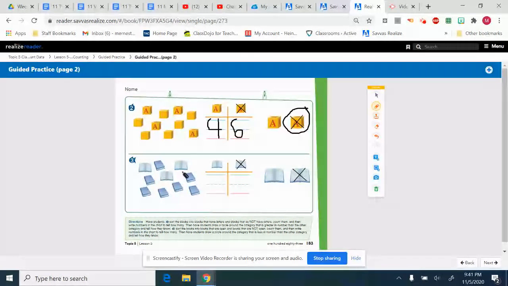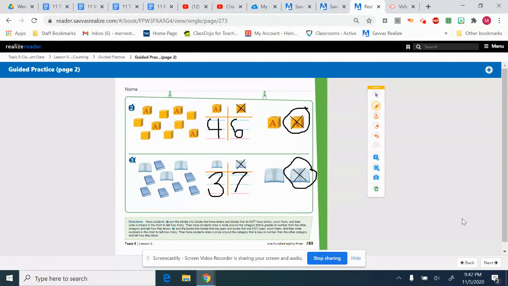Let's go ahead and look at open books and closed books. Let's count the opened ones first. 1, 2, 3. 3. Good work, kindergartners. And then how many are not opened? 1, 2, 3, 4, 5, 6, 7. Good work. Let's go ahead and make a 7. Which group is greater? The ones that are not opened yet. Oh, I hope all of your books are opened because you're always reading them.